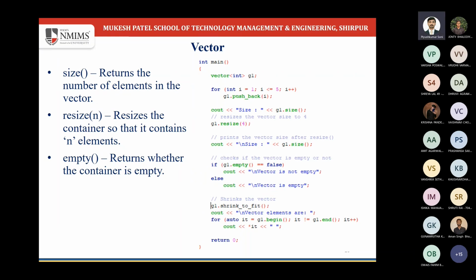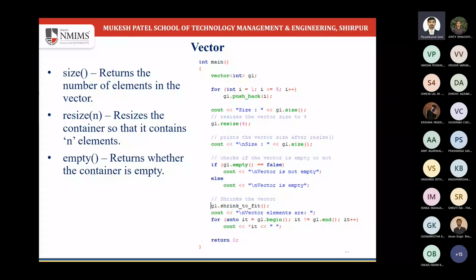Then there are a few more operations available with vectors. Size will give you the number of elements in the vector. We can also resize by strictly specifying the number of elements to be kept in the vector. If the vector contains more than n elements, it will discard the remaining elements.